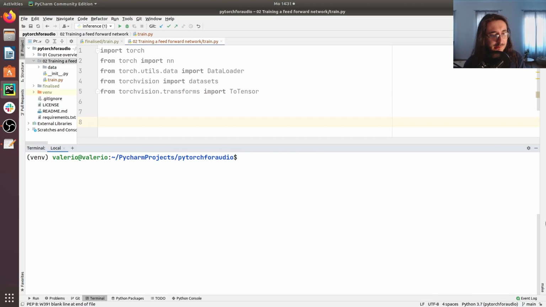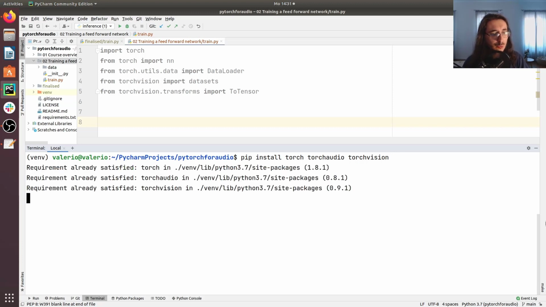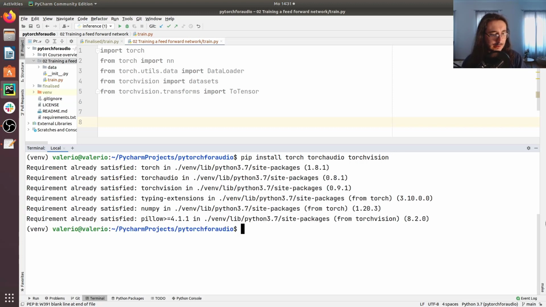Okay. So before we get started, we need to install PyTorch. And if you haven't done so, you can launch your console and then install it via pip, doing a pip install. Then we'll install Torch, which is PyTorch, and then we'll install Torch Audio and Torch Vision, which has a lot of interesting packages and modules that we'll be using throughout the series. Okay, so you just run this. In my case, it's not installing because I already installed it, but you get the idea.